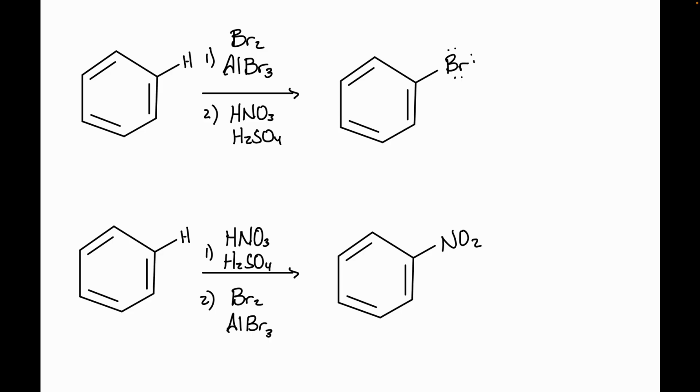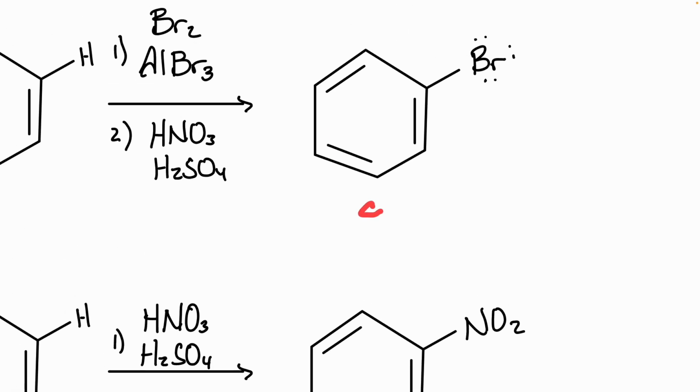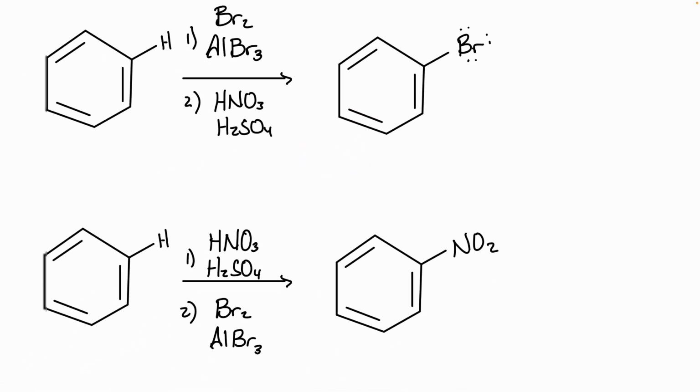Okay? So this first reaction, I put that bromine on my ring. My next reaction, I'm going to put a nitro group on my ring, just like we'd expect. But the question is, where does it go? All right? Is it going to go in one of these positions right next to that bromine? We call those what positions? No, right next door. We got those ortho, meta, para designations, right? So right next door is ortho. Do I put it in the ortho position? Do I put it in the meta position? Or do I put it on the opposite side of the ring in the para position, right? That would give me a different molecule depending on which position I add that nitro group to.